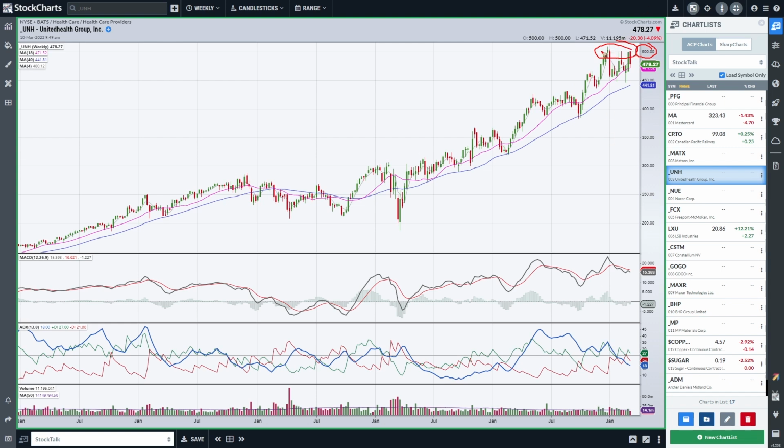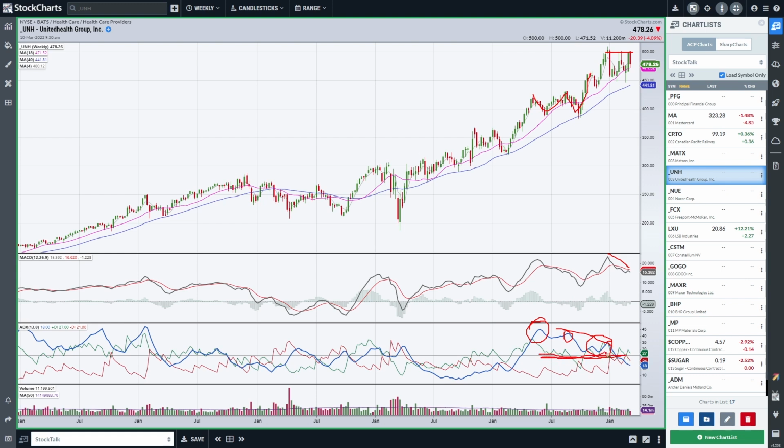And notice how when we came back up and tested this high, MACD didn't really confirm at all. It's pretty good divergence. Even though this didn't make a new high, I would still consider this divergence. And what really bugs me is we had a really strong reading here, and then we showed a divergent peak, but that's okay. It was more like a double top. But then we made a new high here, and the ADX didn't. It made another lower high. So we've got divergences in place, but they're above 25.